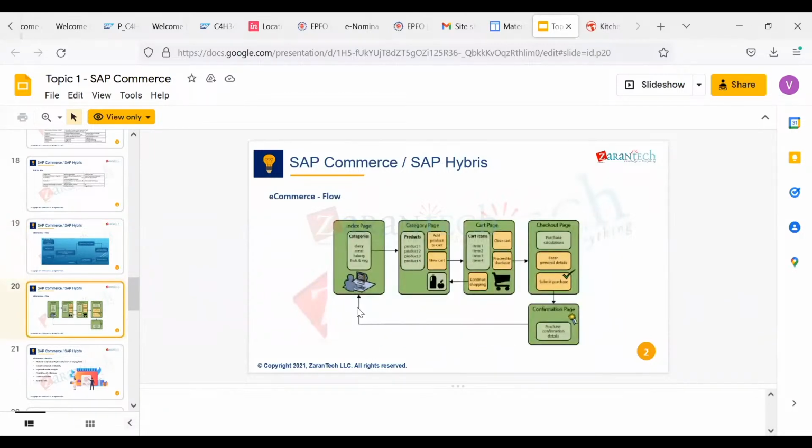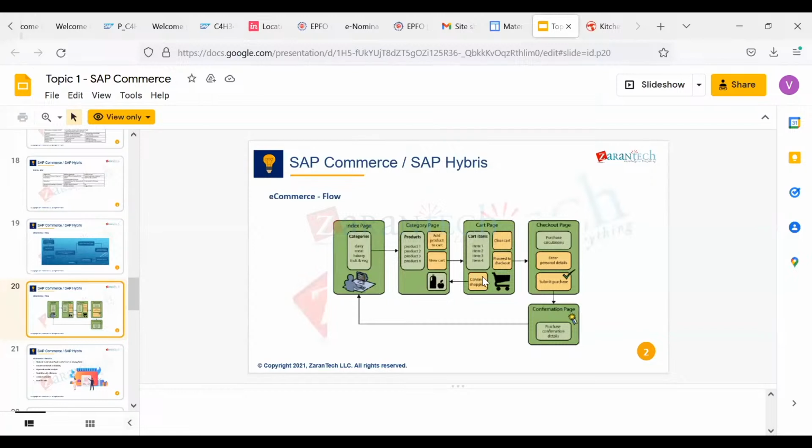And here is more insight into the commerce flow. These are the basic category pages, which we can also call the index page. Under the category page we have some subcategories or a list of products. Then under the cart we have a list of items within the cart, right?